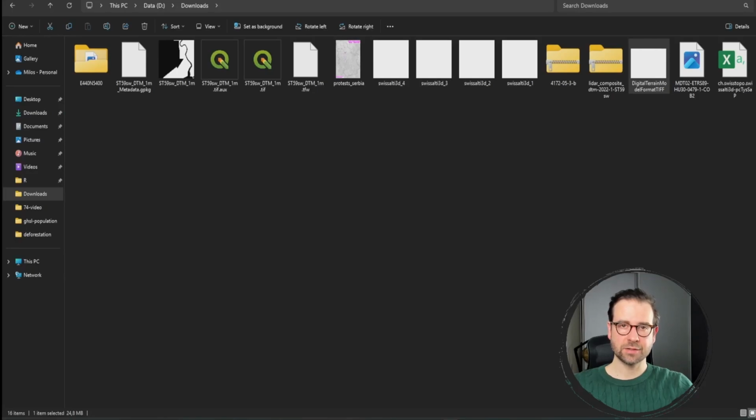Next, you need to head to the folder where this file was downloaded, and you will see here it's the third from the right-hand side that I just selected, and it has a very generic name. It's just called Digital Terrain Model Format TIFF. And if you download more of them, they're just going to have numbers appended here, at least in Windows. So it's quite easy then to simply load this one. You don't need to unzip or do anything else. You can just directly load this into R, which we're going to do in the next step.